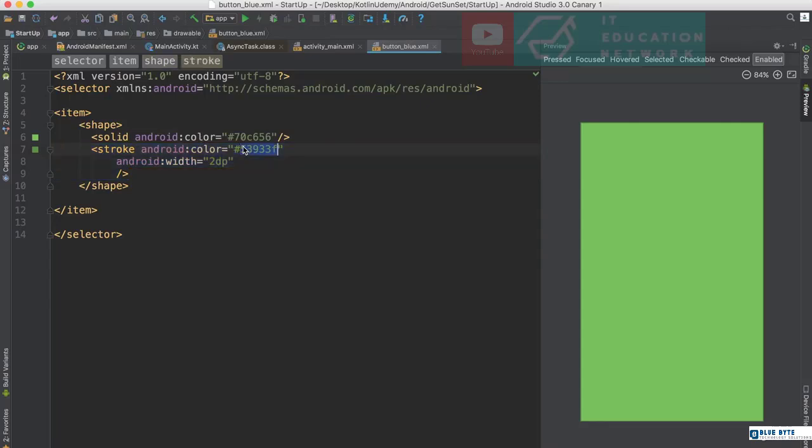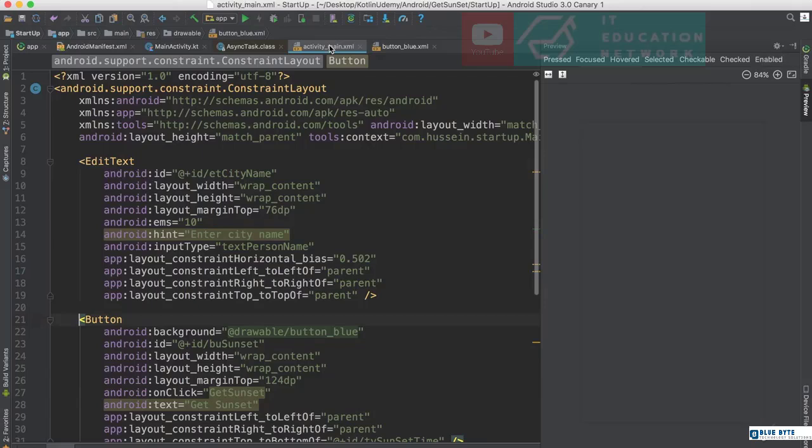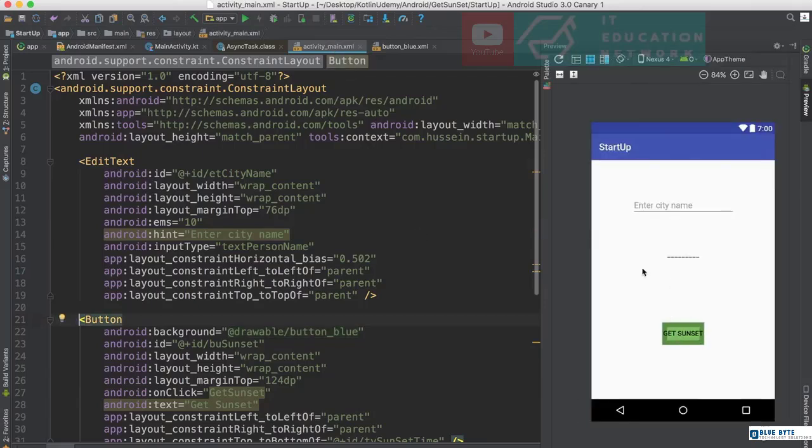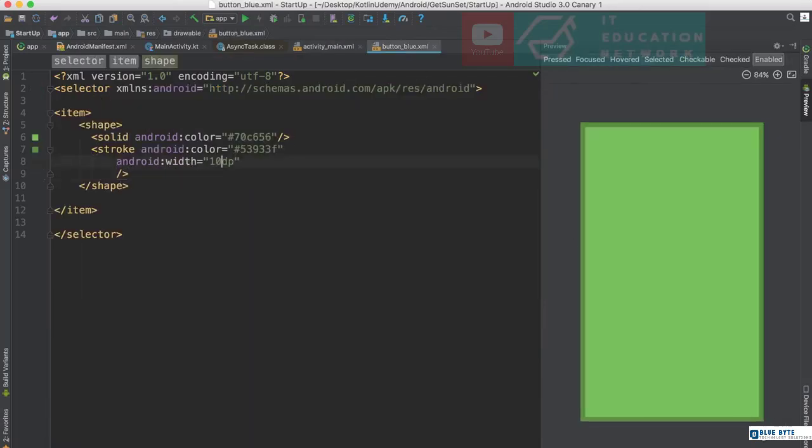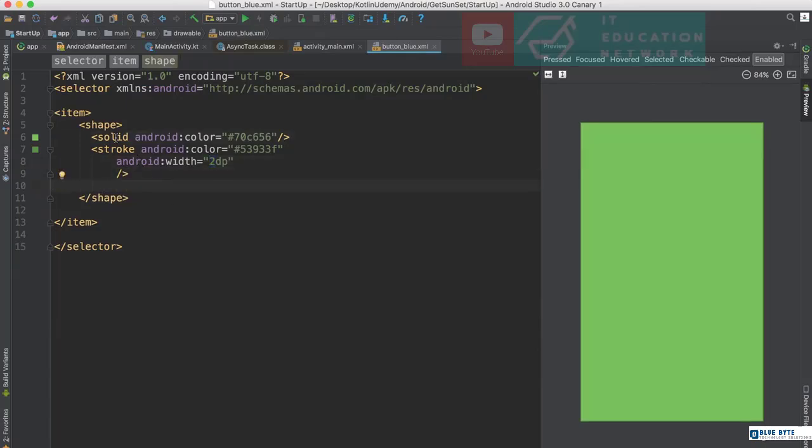Whenever you change it, what if I change it to 10? See the corner going back here, it applies the same thing in the corner. But I don't use 10, I will use 1, 2 or 1. That's good. So we understand what solid means, what stroke means. Let's go to the other one.